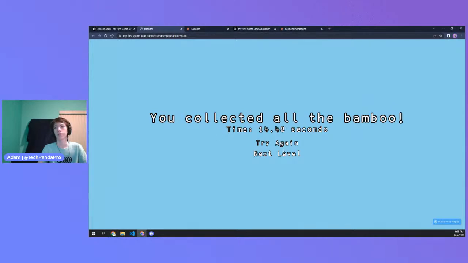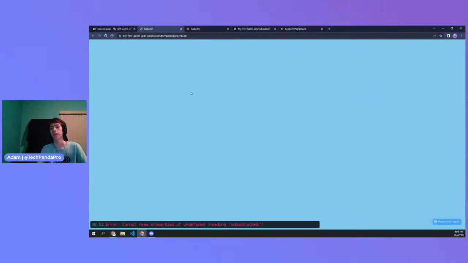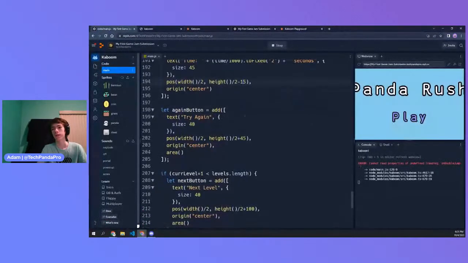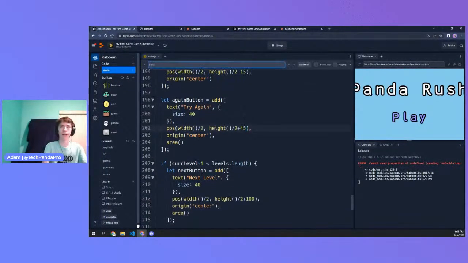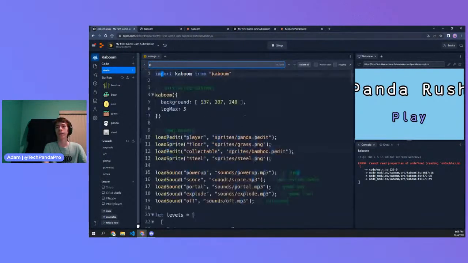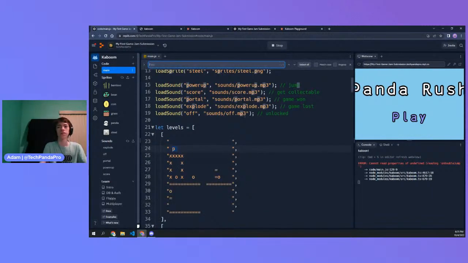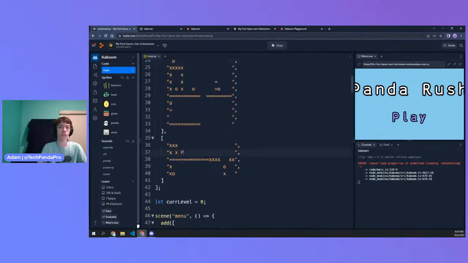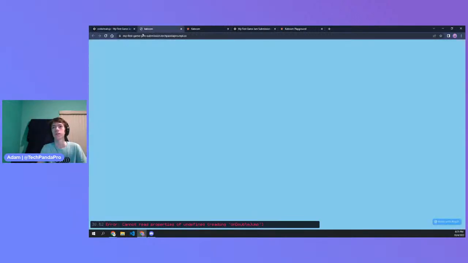All right, so let's go to next level. Still cannot read properties of undefined. Oh, I know why. It's because P should be lowercase. Okay, let's try this again.